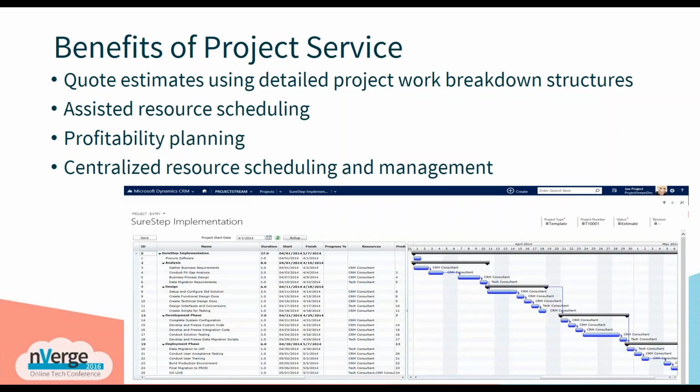We also are able to do all of this from a centralized location. So this enhances visibility as well as management, giving project managers the ability to reach out to different resources within the organization and assign them to the tasks, and also see the feedback as to whether or not they're actually available to be able to get onto that project.